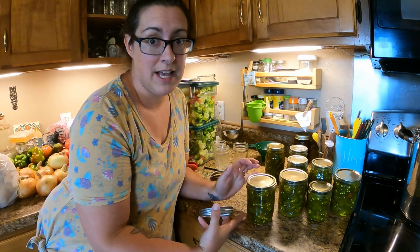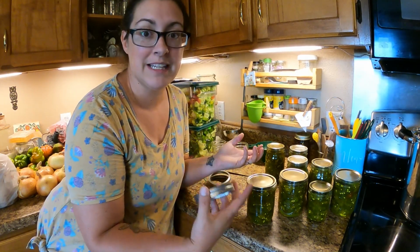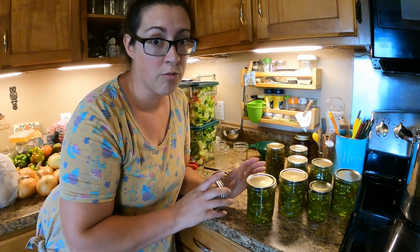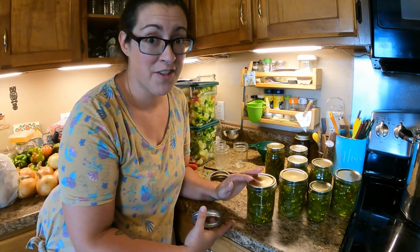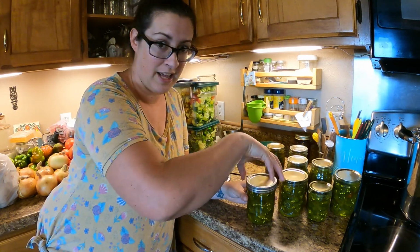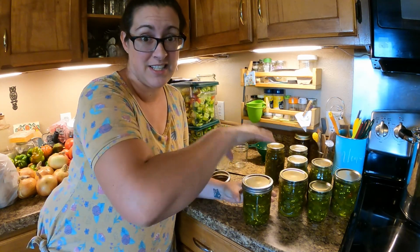During the canning process, you're creating a vacuum. And while the jars are hot, they're going to be releasing some of the air that's inside. So you need to be able to provide a little bit of wiggle room so that air can escape, but not so much wiggle room that the jar won't seal as it cools down. So we like to call it, in the canning world, fingertip tight. And basically, it's just like that.